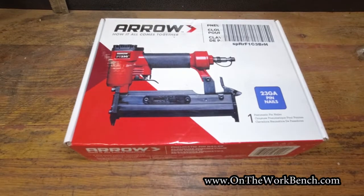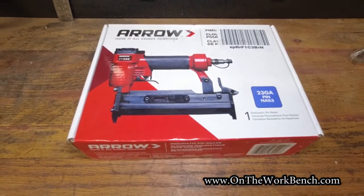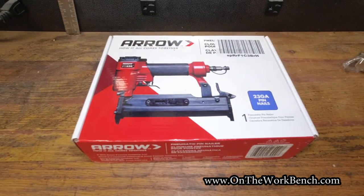Today we're taking a look at this pin nailer from Arrow Fastener, maybe, and the tricks that it has up its sleeve. So I picked this up recently for what I thought was a relatively good deal. Found it on Amazon. I couldn't find it locally around where I live. And I picked this up because it has a really, really interesting trick up its sleeve.